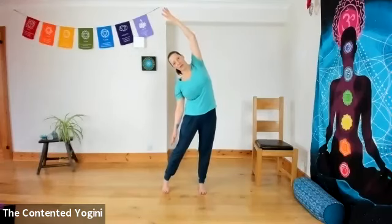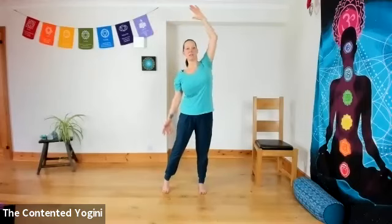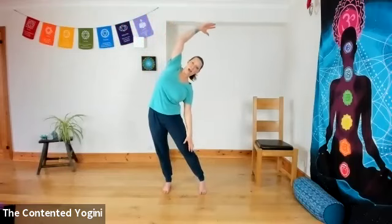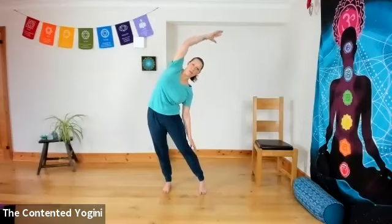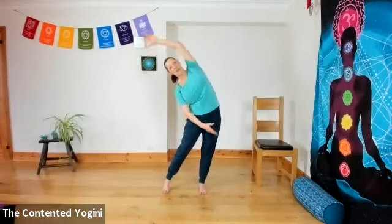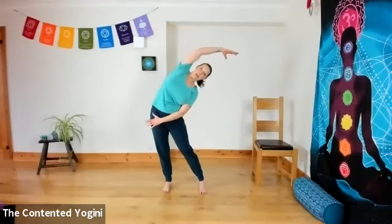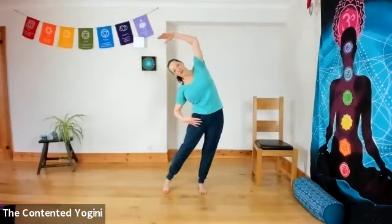We're going to press off both legs to move the hips a little to the right side. And we're going to come up to the center, and we're going to transfer our weight to the opposite side, left heel down, right toe up, and reach the arms the other way. And pressing into both feet, just reaching the hips a little more to the left, coming up and to the opposite side. So if you want to, you can reach your left hand across the body so that you almost make a circle with the shape of the arms going from one side to the other. Very nice.